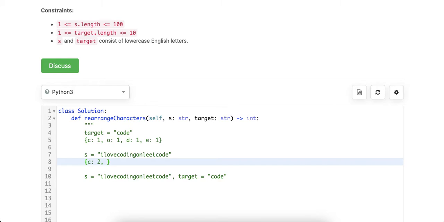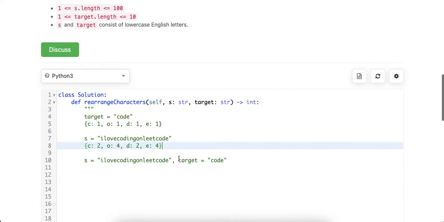For character O, we have 1, 2, 3, 4. For character D, we will have 2. For character E, 1, 2, 3, 4.